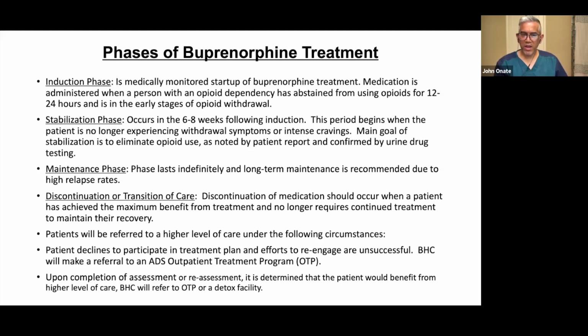And then eventually you get them to the maintenance phase. This is where we need more research: should the goal be years to lifelong use of this? How long, when do we know it's the adequate time, or are there ways to assess somebody to say it's okay to have them stop using buprenorphine?